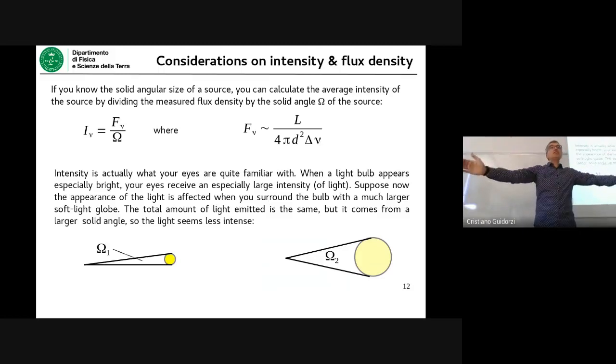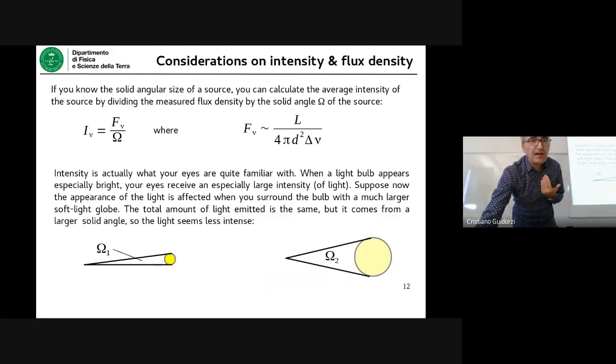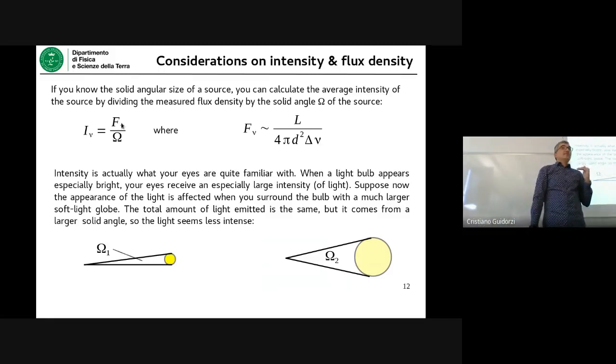The two objects have the same luminosity. They are emitting in the same frequency range, equal everything. The only thing which is different is the volume. In one case, you may think that the luminosity, the energy, is spread over a larger volume. So you see the object bigger. Bigger means that since they both lie at the same distance, the bigger one will subtend a bigger solid angle. So let's have a look at the formula of I. You have the same flux over different solid angle. So you have same flux, different intensities.